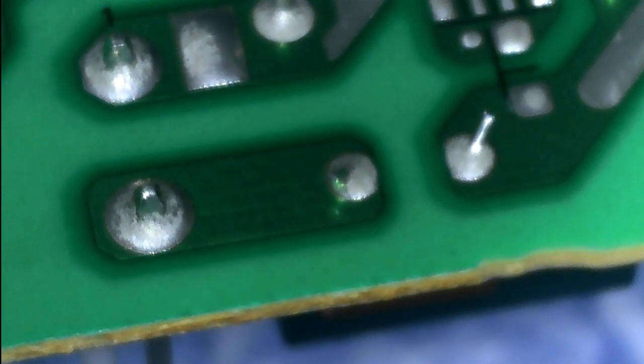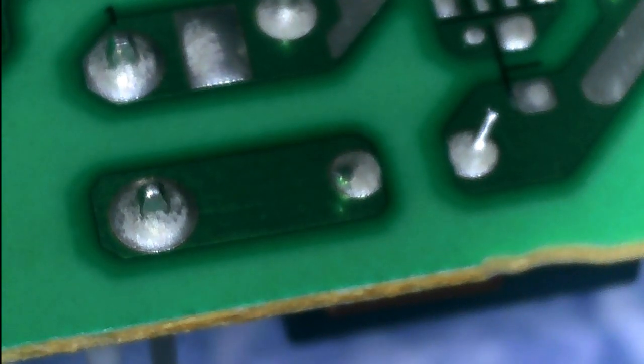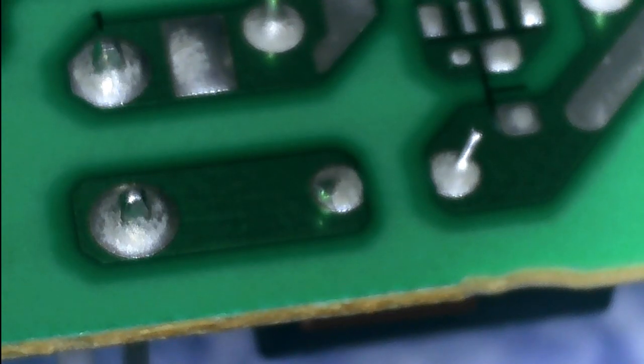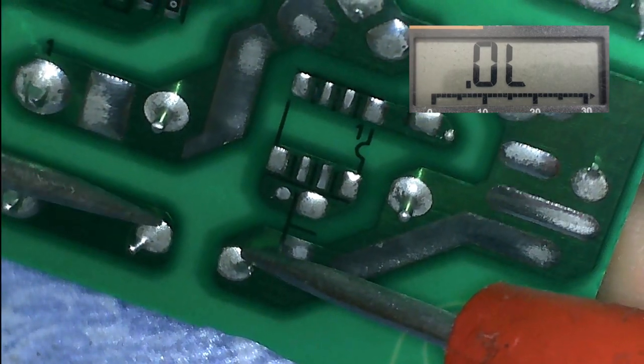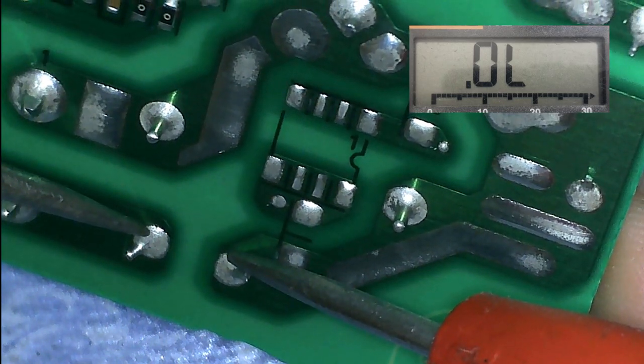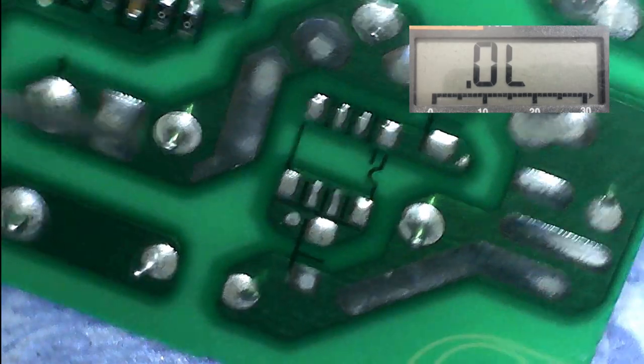Okay, so let me check this fuse. See? It's busted. It's here.